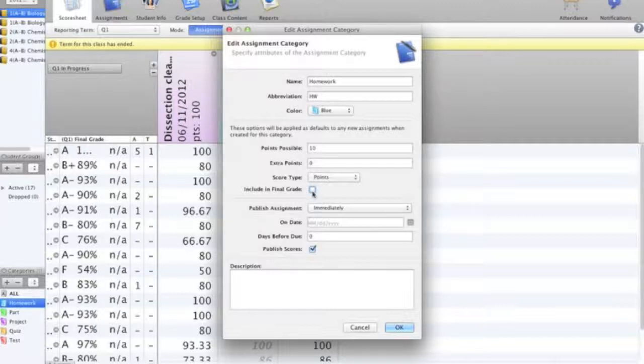The value set for a category is used as the default for all assignments within that category. So this is our default screen. But remember, those can be overridden on an assignment by assignment basis, and we'll make sure to show you that so that you can see just because this is the default doesn't necessarily mean it has to be that way. So we're going to say the points possible for our assignment is going to be 100 usually for homework. So I will normally give 100 points total for homework. However, there may be times where I have less than 100 points, and I can fix that on an assignment by assignment basis. And we'll click OK.